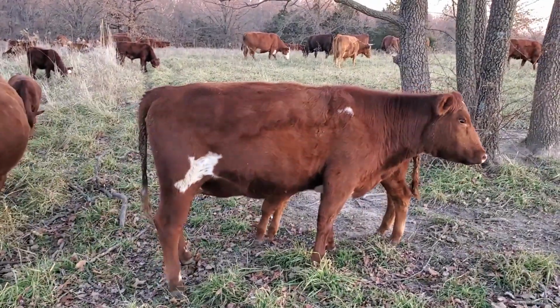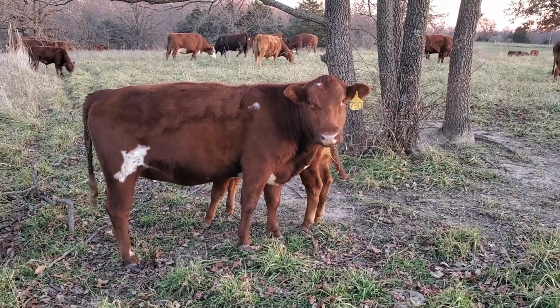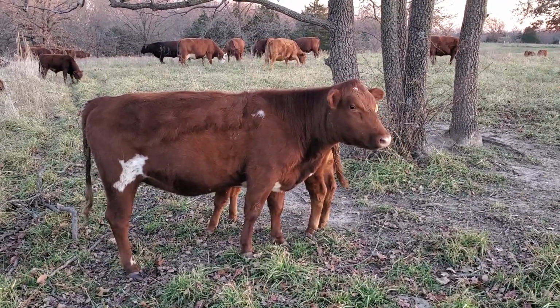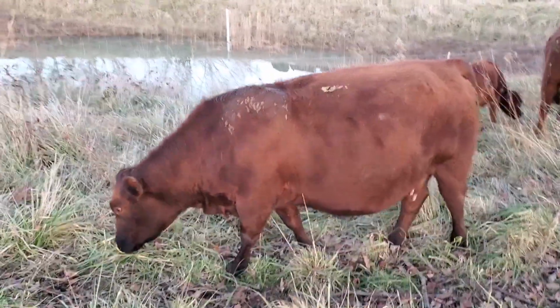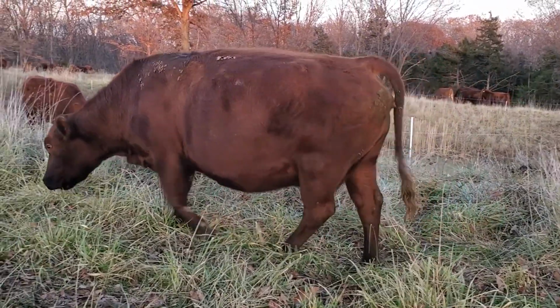But look at that heifer. That's the first calf heifer. Does she look thin? Absolutely not. And that's because she's performing in the environment to which she was born. Period. Here's an older cow right beside her. This one's probably a 4-year-old. Look at the gut. Look at the gut capacity on that cow. Burn that into your mind.